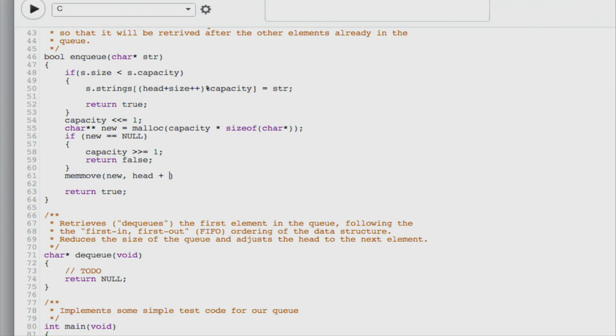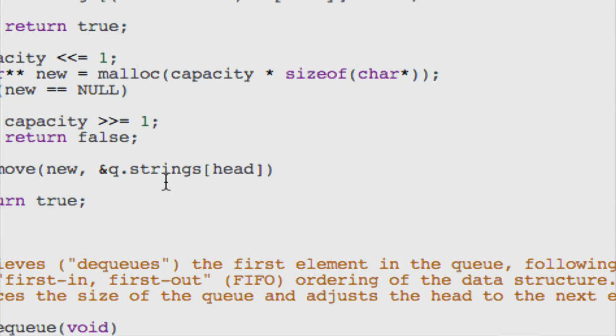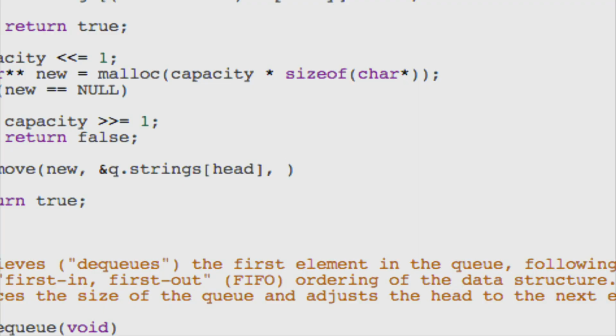A lot of people also write it ampersand q.strings index head. So this isn't really any less efficient. You might think of it as dereferencing and then getting the address of, but the compiler is just going to translate it to what we had before anyway, q.strings plus head. So either way you want to think of it. And how many bytes do we want to copy?